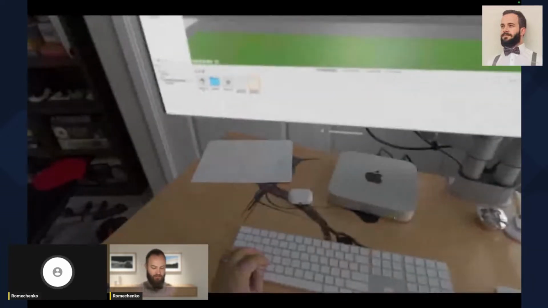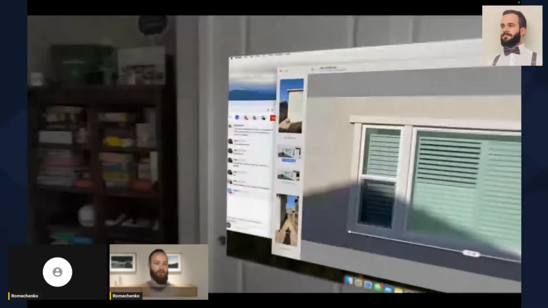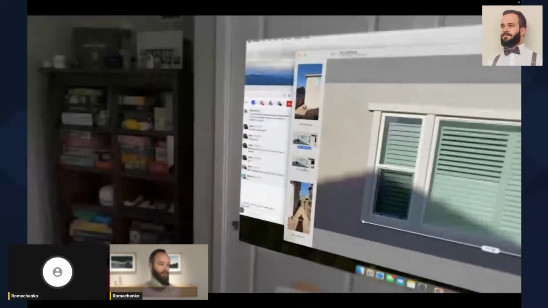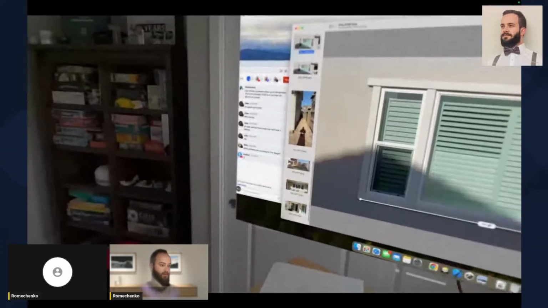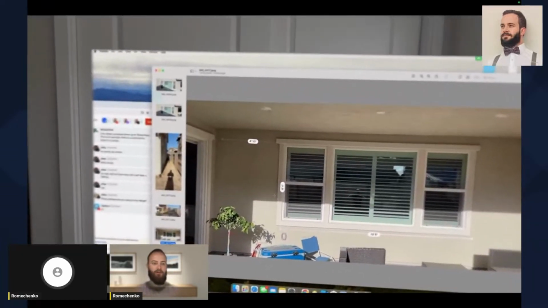Let's add those other 2 window frames there, and then we'll add the 2 windows as well. So we have window frame in here. This one is 11.5 by 6.5.